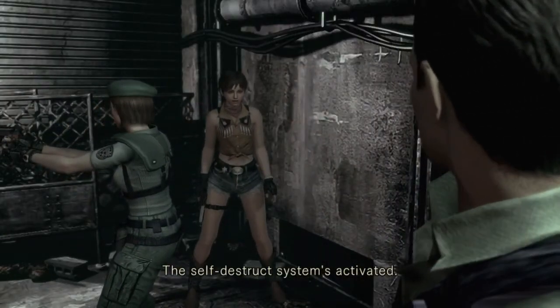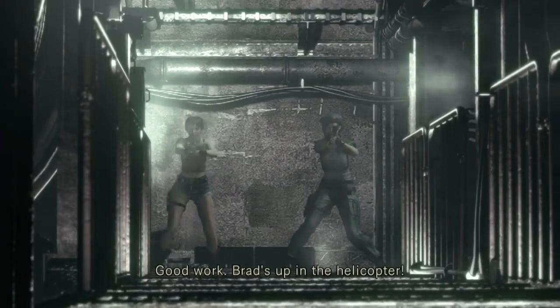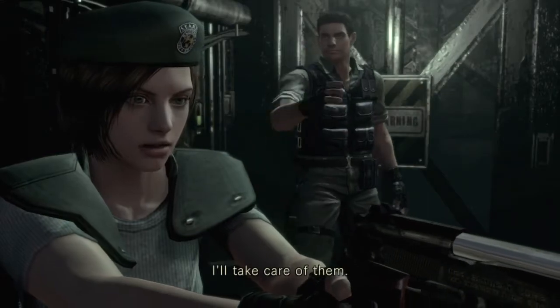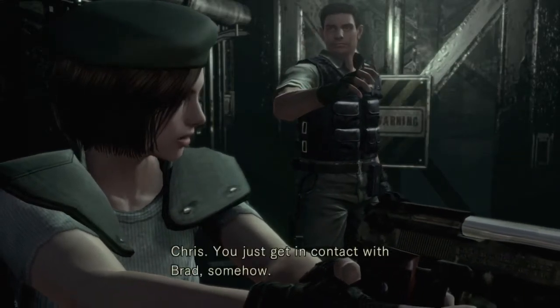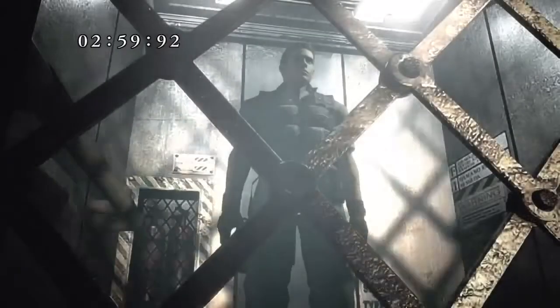The self-destruct system's activated. Good work. Brad's up in the helicopter. Yeah, chicken shit, Brad. He's gonna get what's coming to him in Resident Evil 3, though. But Chris, you just get in contact with Brad somehow. That's gonna be nasty watching him die in the RE engine. Yeah. If they don't censor it. Well, they didn't censor like the NPC's deaths in Remake 2, so I think they'll go all in for Brad. Or for all we know, they might go all in on every aspect of the gore.